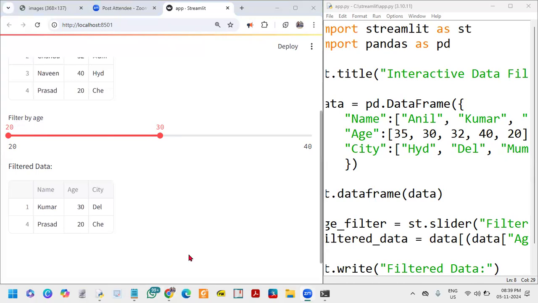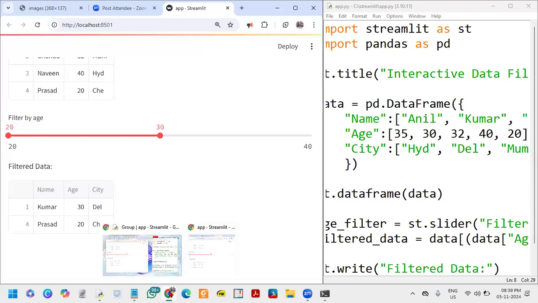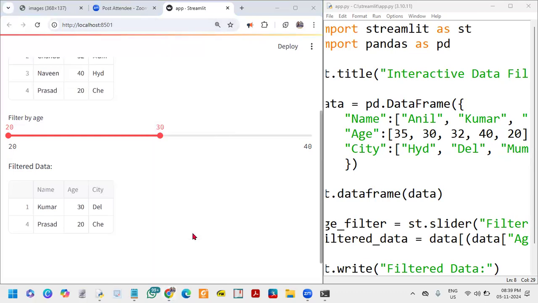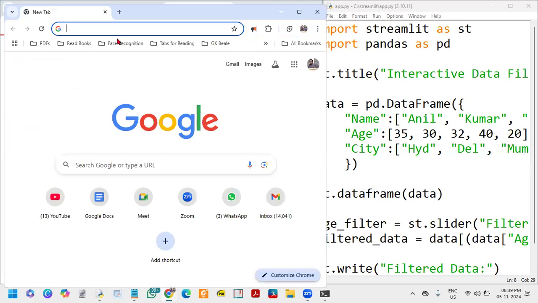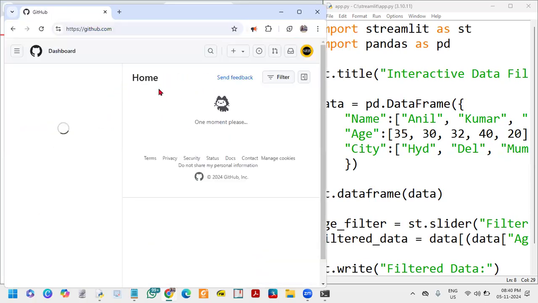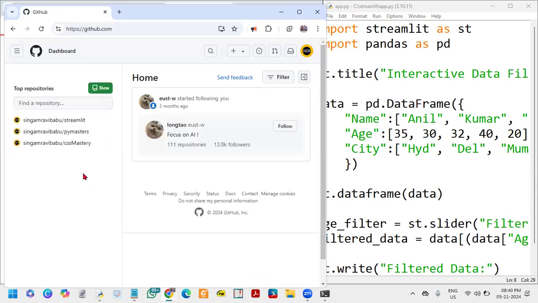So I have a lot of applications, but all the applications are hidden. Others cannot see those applications. So what I do is, I use my personal page, and from there I'll share one repository where you can find the code that I've discussed. So it's GitHub. There is a lot of code that is hidden. There are some techniques to hide the code.